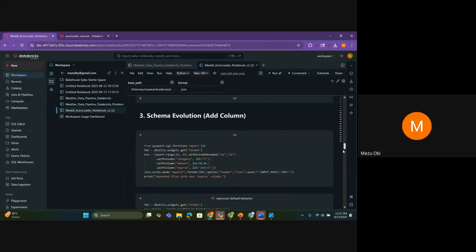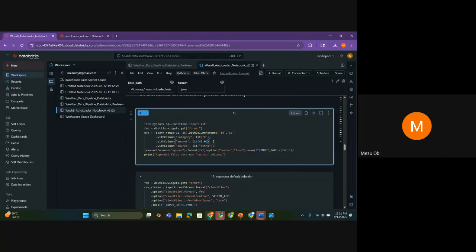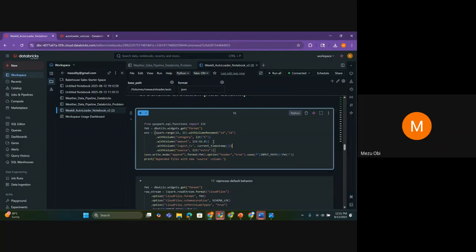So imagine I create a new file that added this extra column.